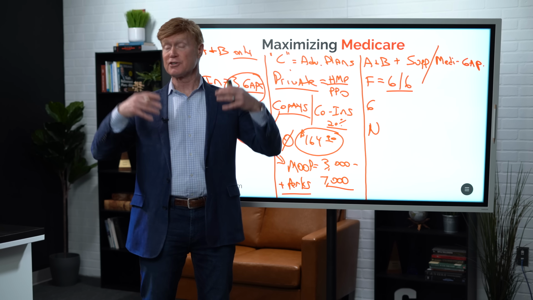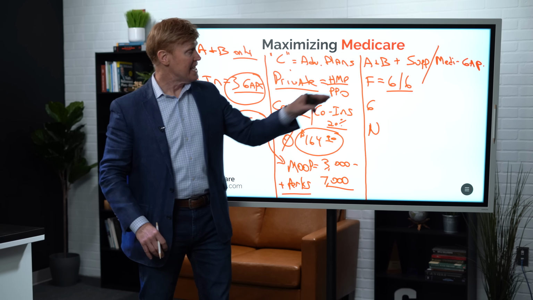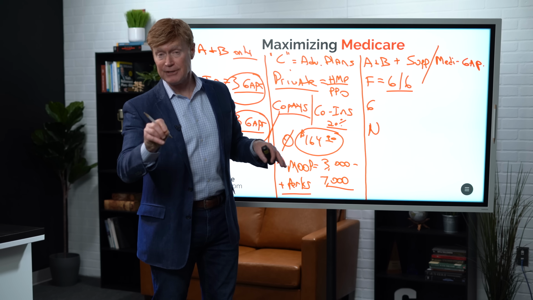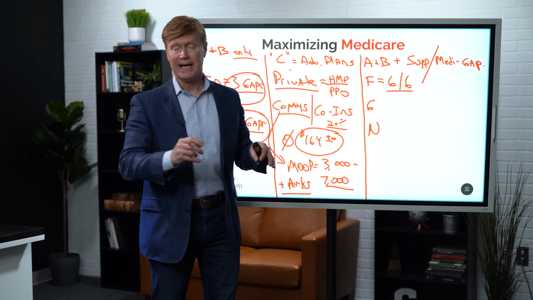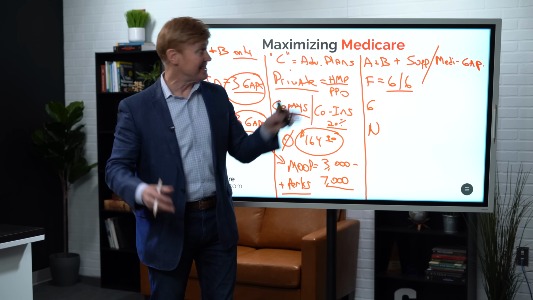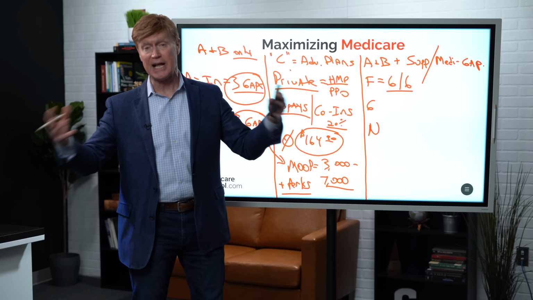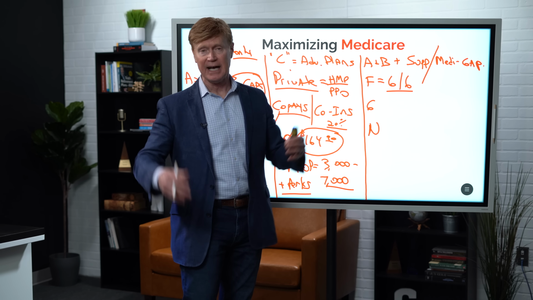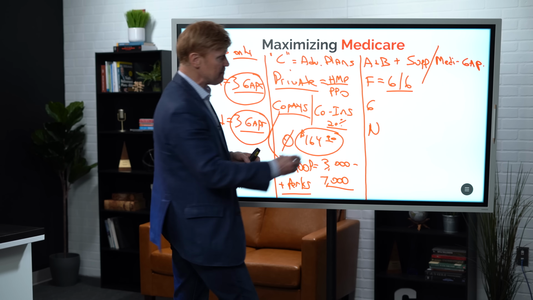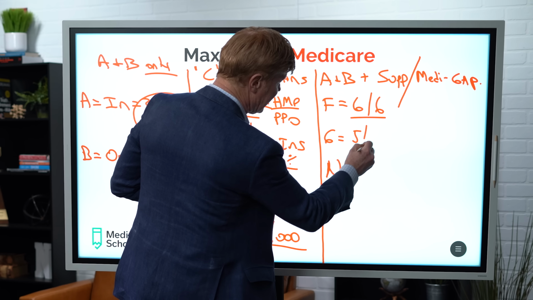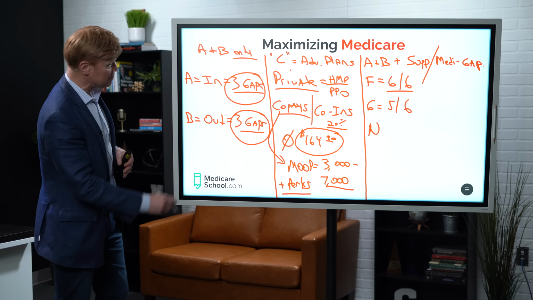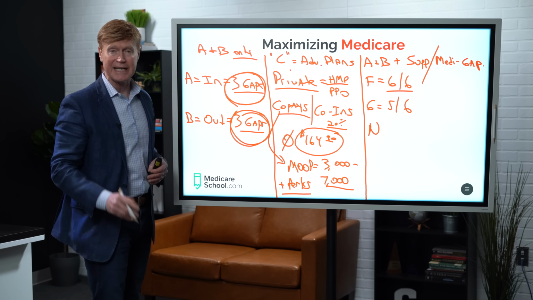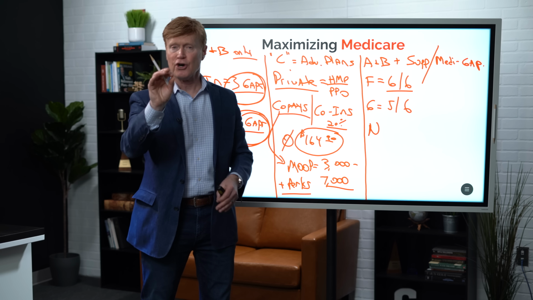Obviously, full coverage is going to be the most expensive one, but also in order to get an F plan today, you got to be born before January 1st, 1955, starting Medicare before January 1, 2020. Some of you, you're born after that, so you can't do that, all right? But as long as we're born before then, we can get an F plan, full coverage. The G plan is the most popular today, and what it does, it covers 5 of the 6 gaps. So it covers everything on the A side, but on the B side, it covers 2 of the 3 gaps. The gap it doesn't cover is called the B deductible.